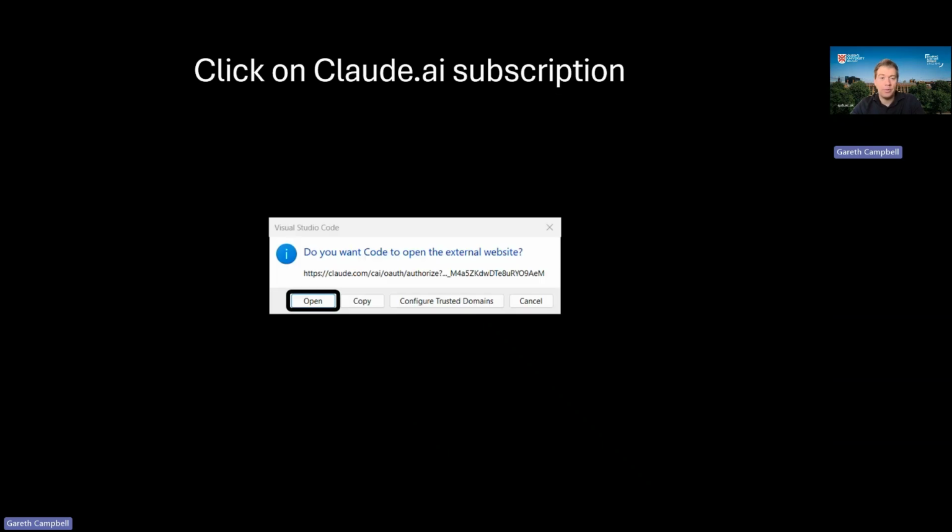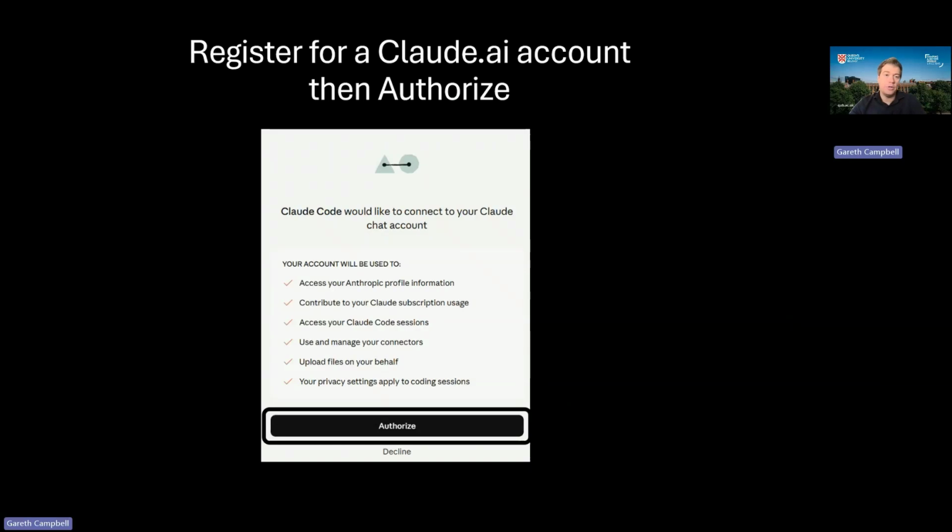That will then try to open the link in your web browser. So just click open to confirm. Now, if it's the first time you've done it, you will have to register your details and make your initial payment. So Claude Code costs £18 per month. And from that, then you get access to the Claude AI system with reasonable usage levels.